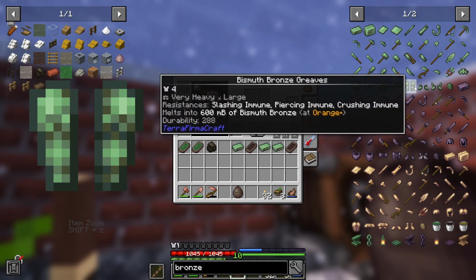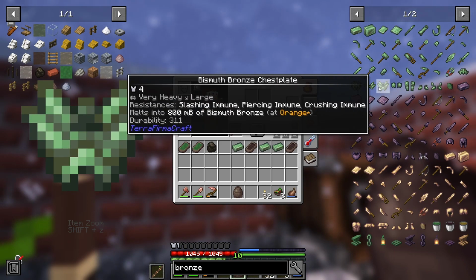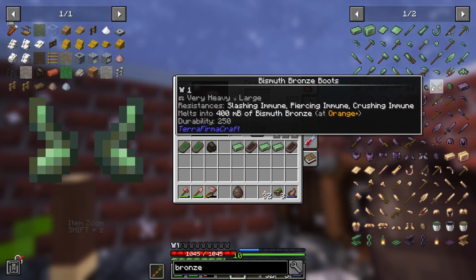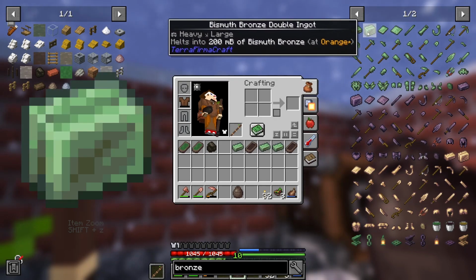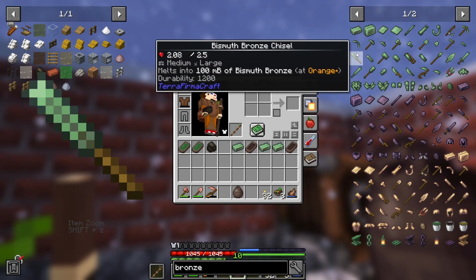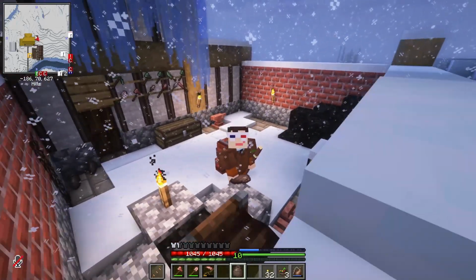It's going to take 28, well, no, 24: 6, 8, 14, 20. It's going to take 24, which is the same as vanilla, but I'm going to need to make the ingot, make the double ingot, make the sheet, make double sheets. There's going to be a lot involved to make myself a full set of bronze armor.